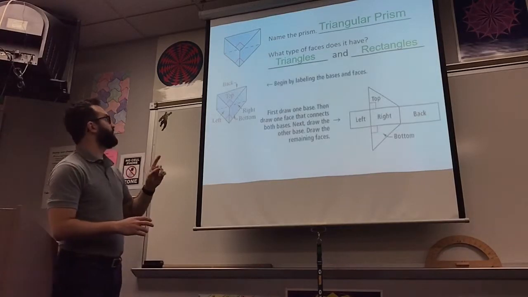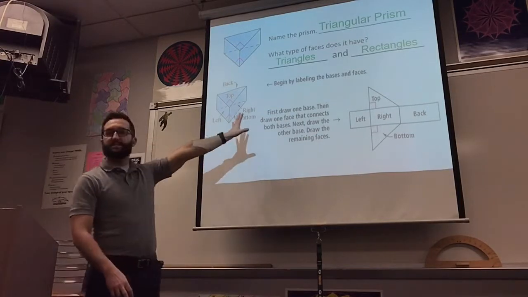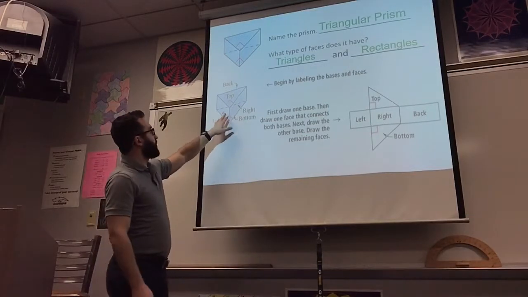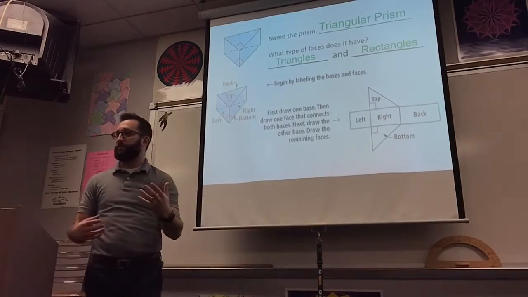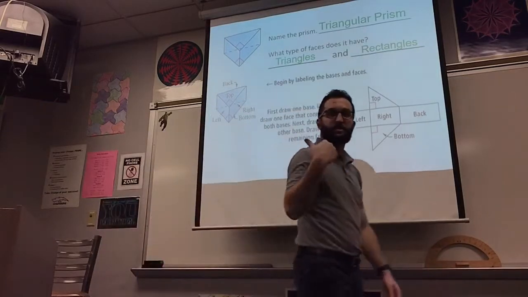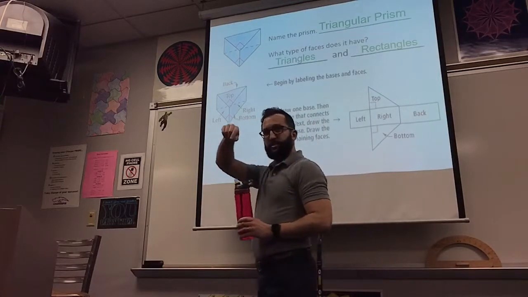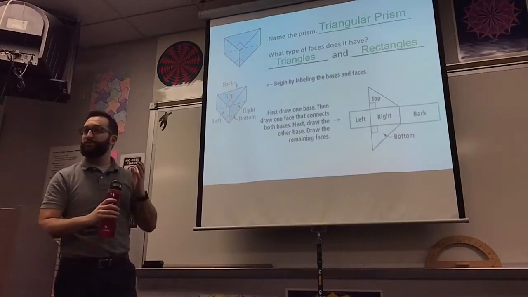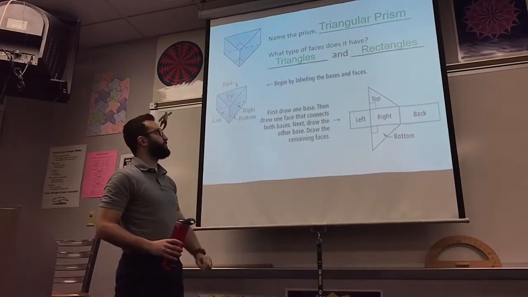Notice this is important. We want to begin by labeling the base and the faces. So this is not on your notes. This is for you to pay attention to and kind of think about. Notice here, I've got a top, a bottom, a left, right, and back for this particular shape. How many faces are there? This isn't in your notes. This is for you to watch and pay attention to and engage in. This is not in your physical notes. So how many faces are there? There are 5. If you label them, it will make your life easier. Left, right, top, bottom, and back.